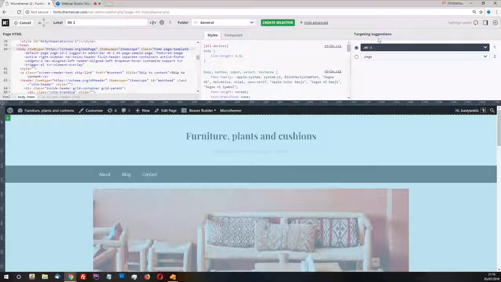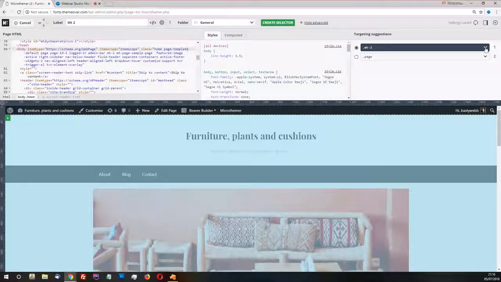Now, this targeting pane on the right gives all of the possible ways that MicroThemer has found to target the element I've clicked on, this body element. And the default suggestion is often something you'll want if, for instance, you just want to target a single element. Like this menu has 3 items, and if I only wanted to target a single one, the default selector would be single, and I could create that. But often, with these menu items, I would want to create a single selector that targets all of them, so that my styles apply to all of them in one go, rather than laboriously repeating myself.